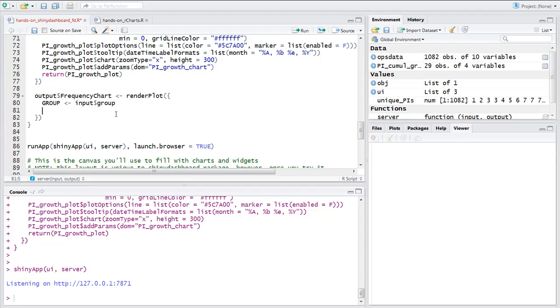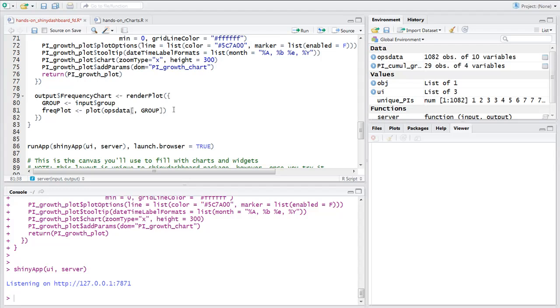Now we need to create our plot. Let's call it freq plot. We'll plot ops data, and now we will select the column that we're plotting. It can be either application or funding type, and depending on what the user provided, it will be stored in the GROUP variable.